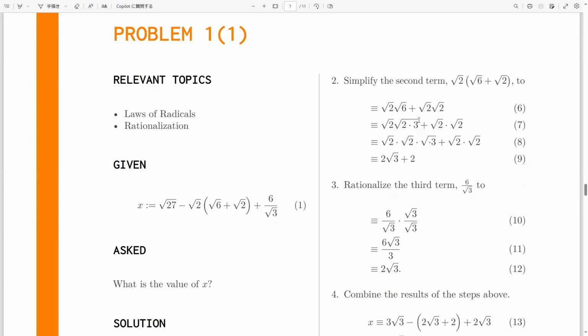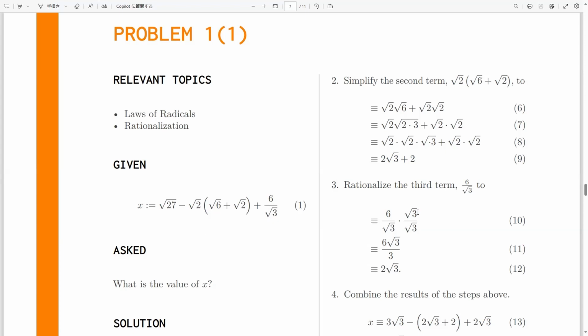Now here in the first part, 6 can be factored into 2 and 3, and this 2 and 3 are under the radical sign, so you can just separate them again, like square root of 2 times the square root of 3 in here. And now we see again, square root of 2 times square root of 2, you get just 2. And then the square root of 3 remains here. And so this term here simplifies into this.